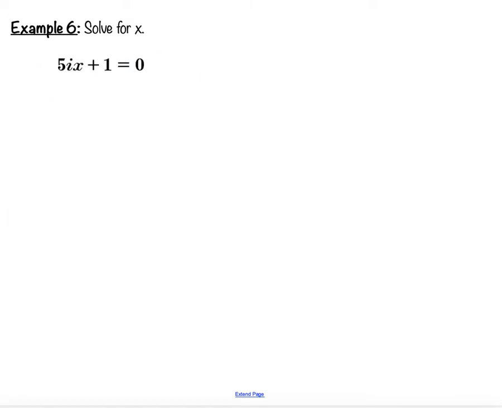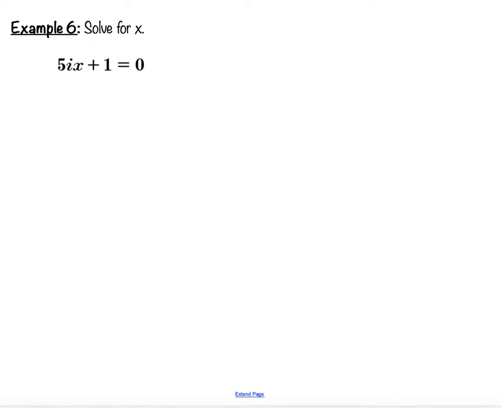All right, so this one here, we're supposed to solve for x. So sometimes we can have complex coefficients in front of our x terms there. And so if a polynomial equation has complex coefficients, we can solve for x. So we can set that polynomial equal to 0, which it already is, and we can solve for x. So you want to get that x all by itself. You don't solve it very much differently from 5x plus 1 equals 0. Don't get intimidated by that i being in there.